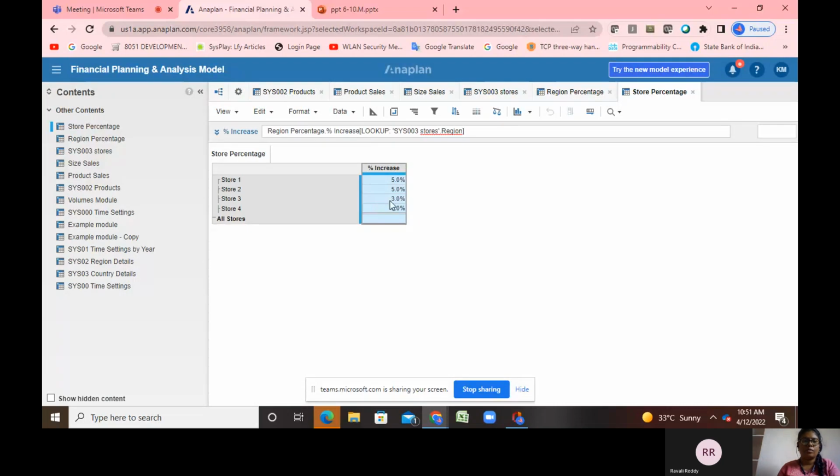So we got the values for store percentage. By using the two source modules, we have got the output for the target. And this is the way we use the lookup function.